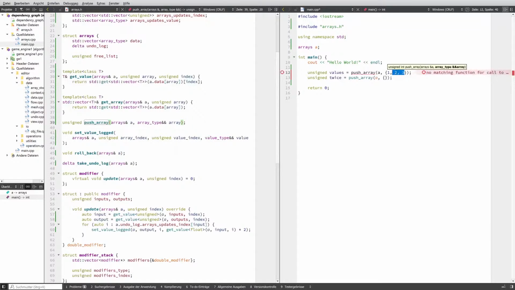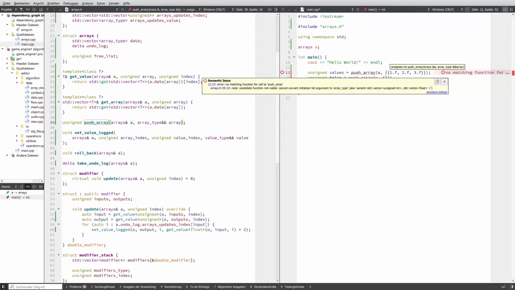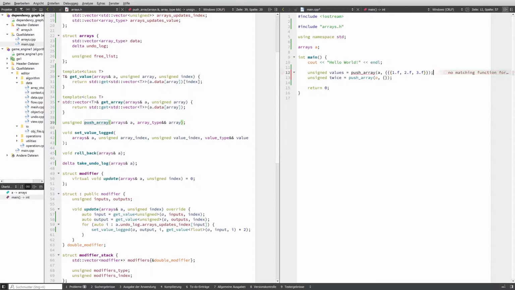Ah, right, they have to be float values. I guess I have to be explicit with the type, which is fine.